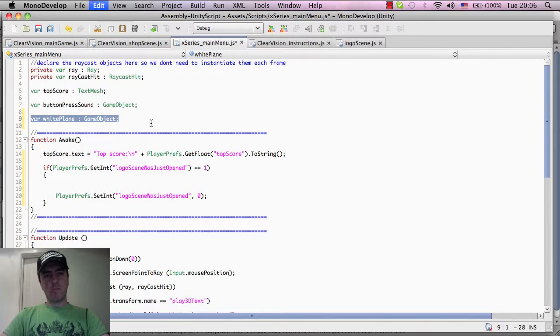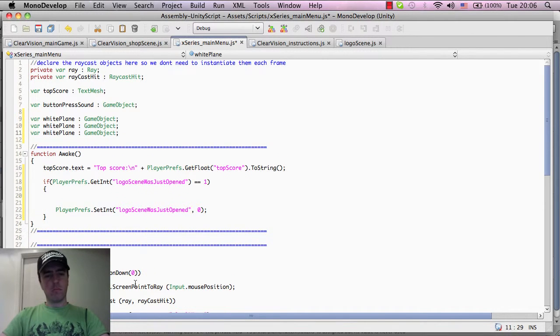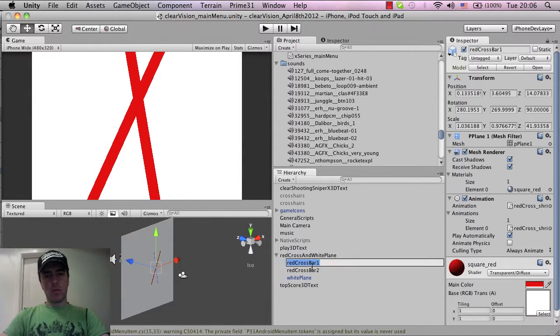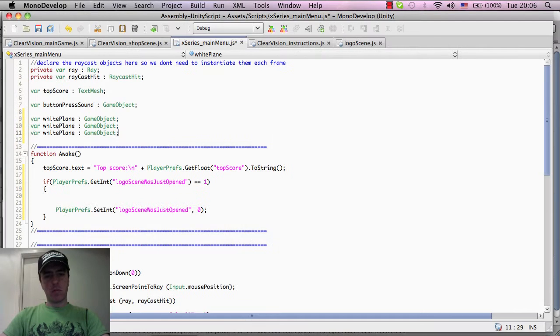And what I'm going to do is grab the red bar cross 1 and 2. And the reason is that I want to get these so that we can basically change or delete them when the scene starts, or don't delete them, depending on whether the player came from the logo scene or not.